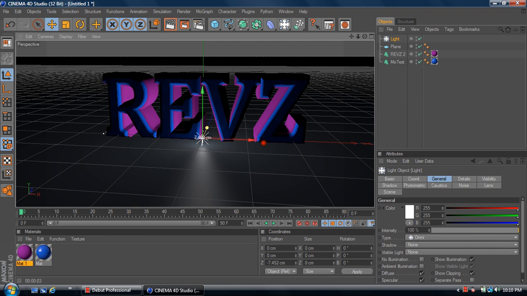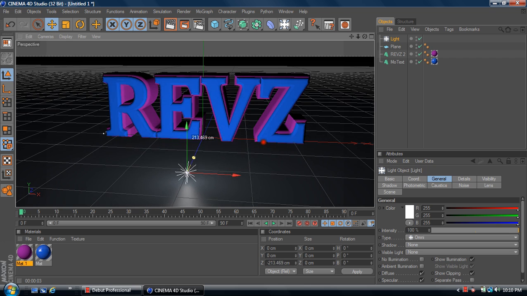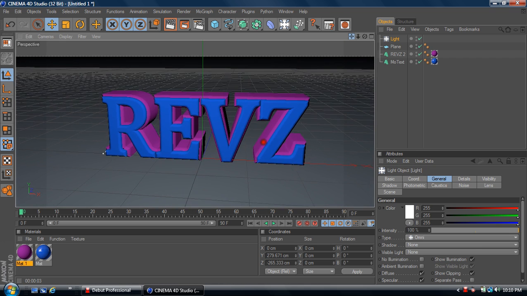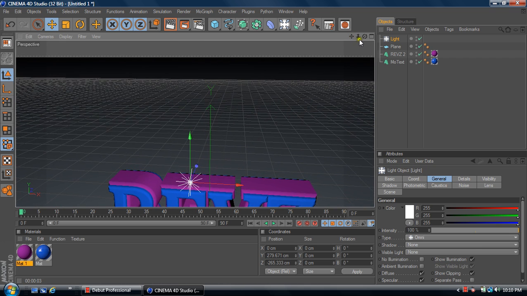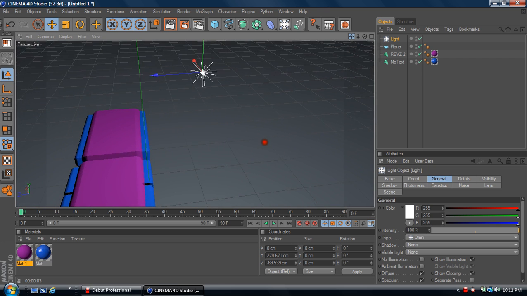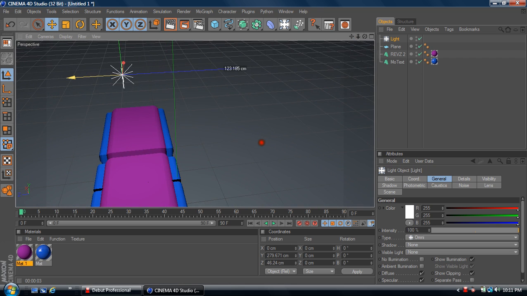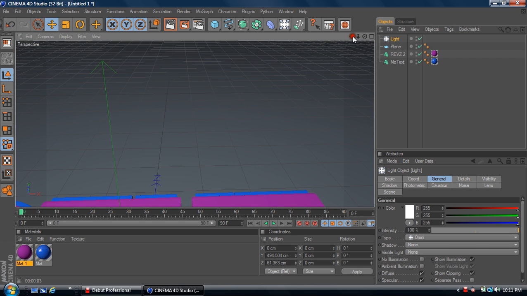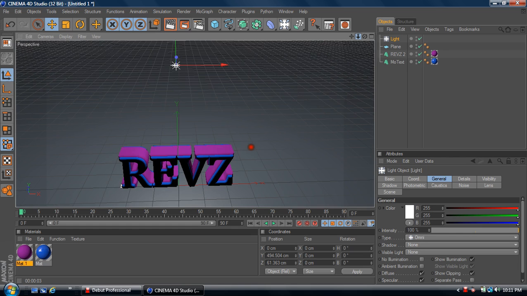So we're going to take our Z axis, we're going to pull it back and pull it up. We're going to actually put this thing right over our text. That way it'll look really professional, I guess you could say. So just take it right over to your text and drag that thing right up there. We're just going to zoom out.